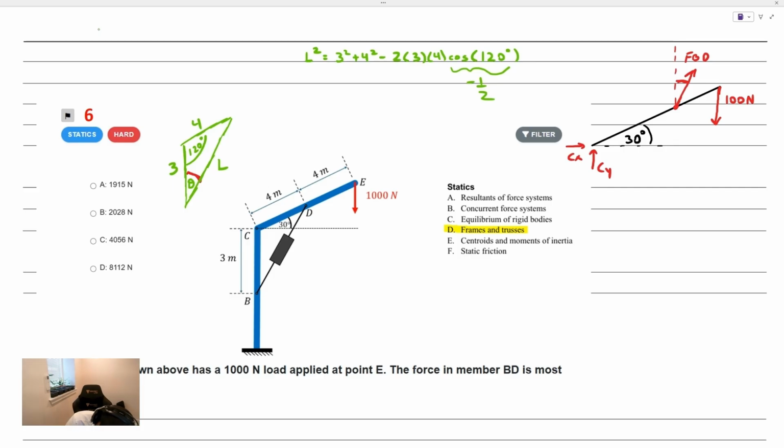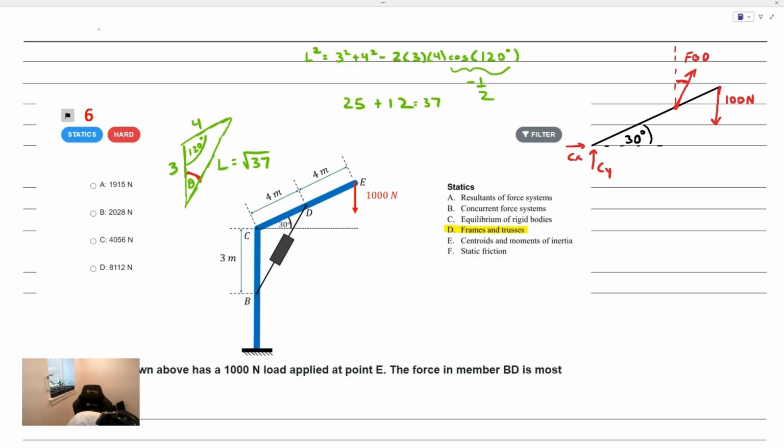And I'm seeing a 3, 4, and 2. That makes 24. Negative 24 divided by 2 is a positive 12 here with that negative sign. 3, 4, 5 right triangle, so I have a 25 plus a 12 here. That's equal to 37, which is L squared. That must mean L is equal to the square root of 37.